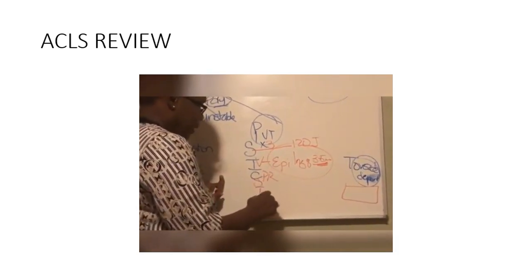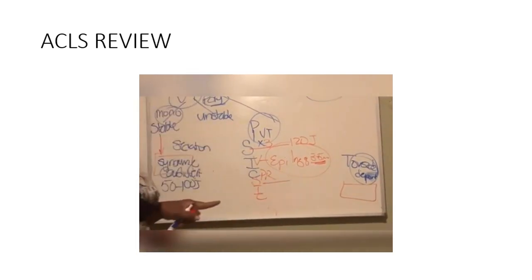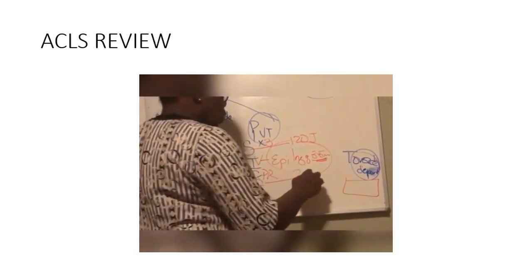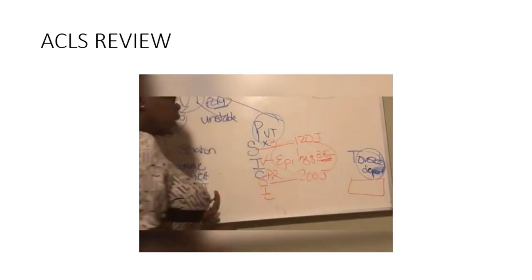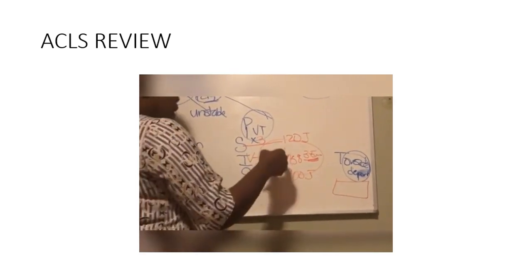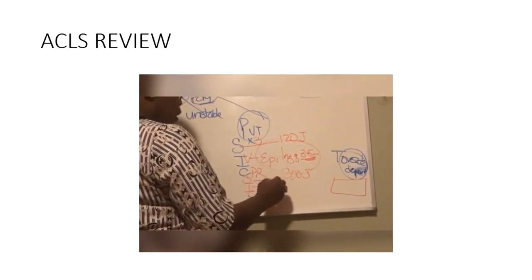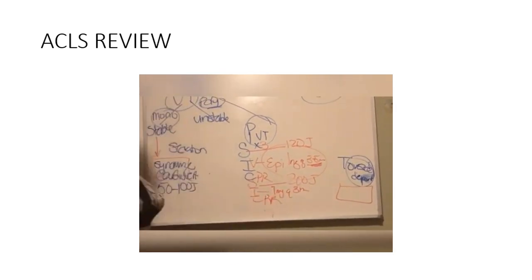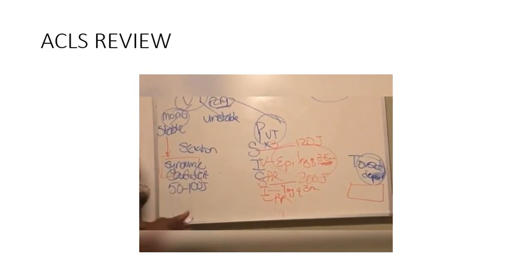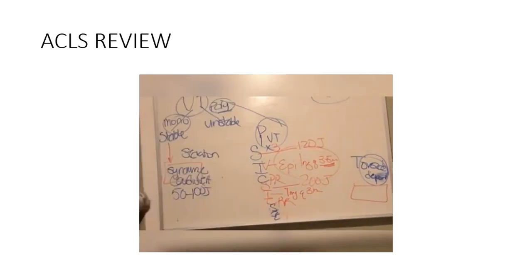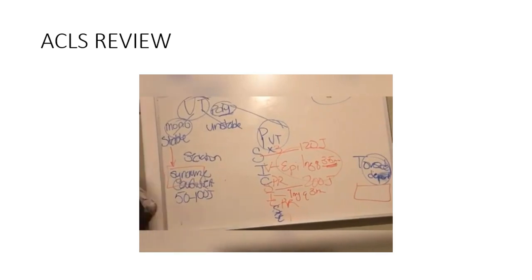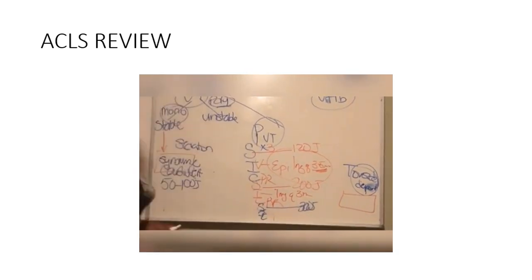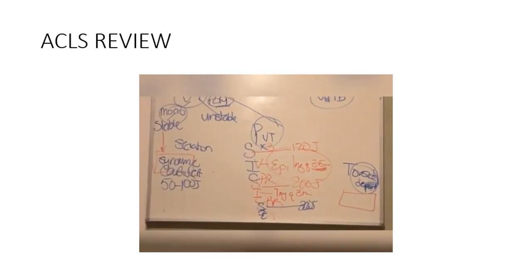Shock. IV. CPR. This time, how much shock are you going to put on this patient? You're going to give 200 joules. Then, who's going to give the IV? IV, 1 milligram every 3 to 5 minutes. Then we need to circulate it by doing what? CPR. Then the third one, shock, IV, CPR. What is the third shock? You want to stack it up. You want to give them a higher joules. 300 joules. Shock, IV, CPR.